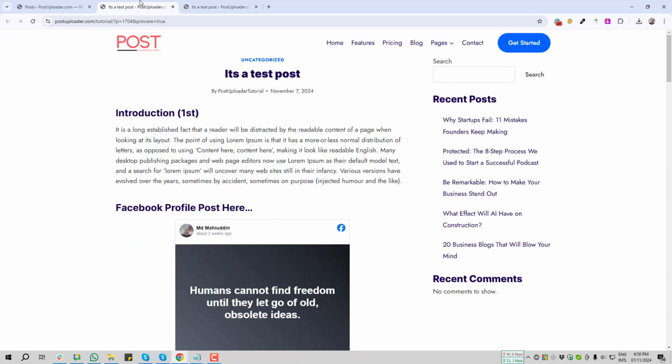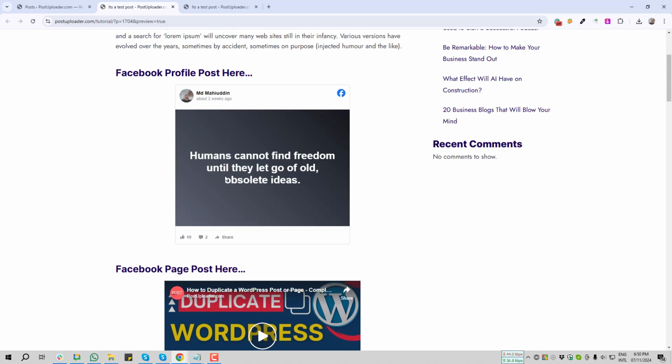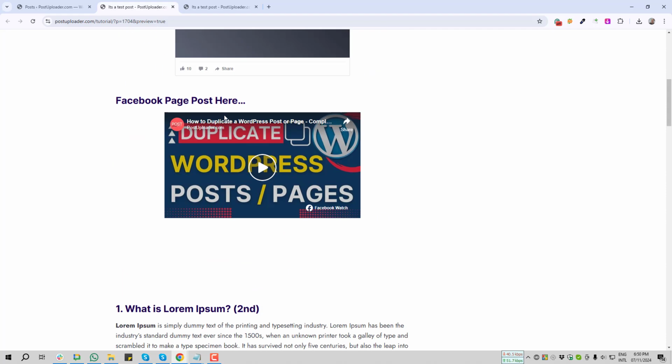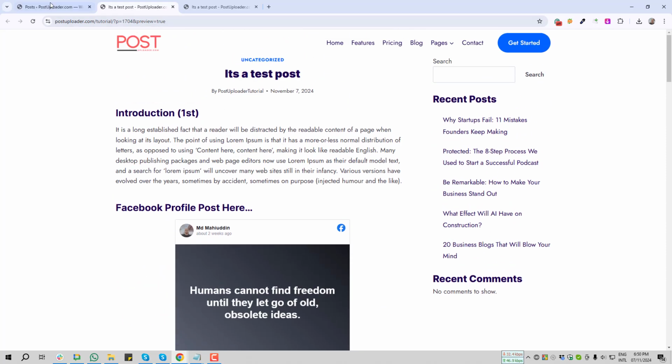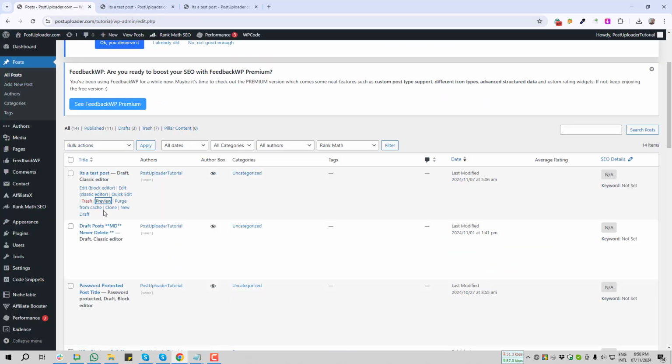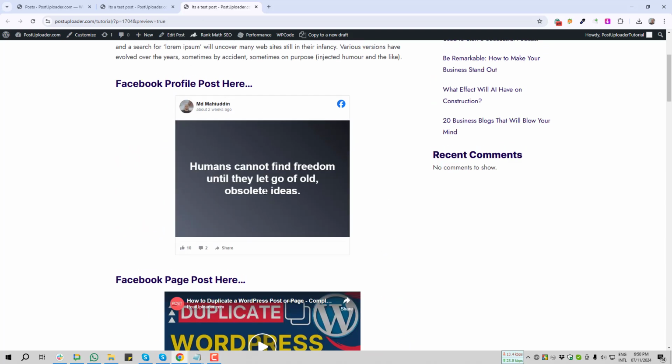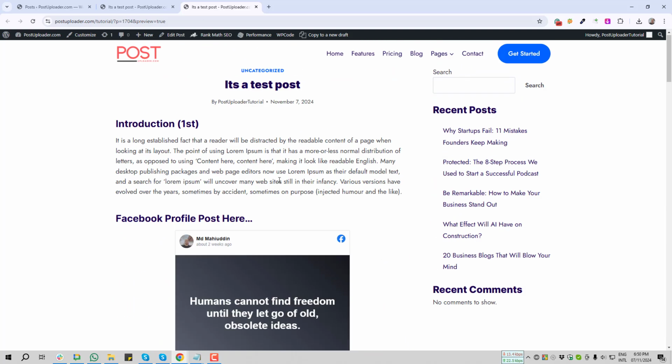But if this toolbar is not visible on our website, then we need to go back to our website's all post section, then we have to search for that post here. After that we can click on the edit option. So it's your choice. Whatever you love to do, you can do after watching this tutorial.